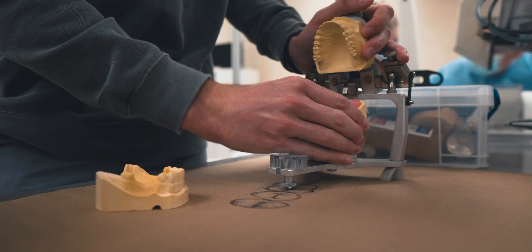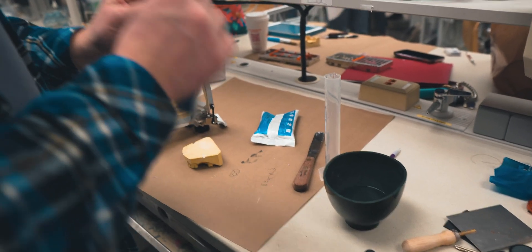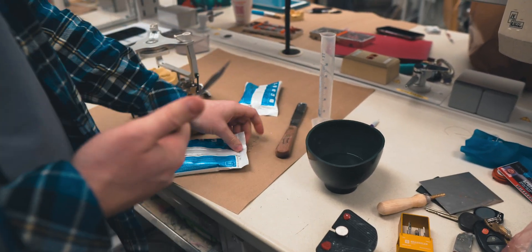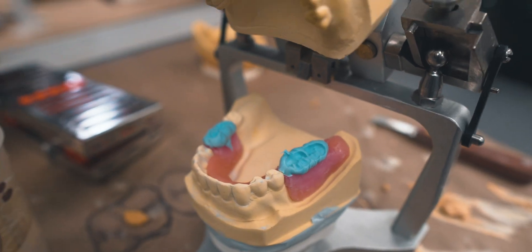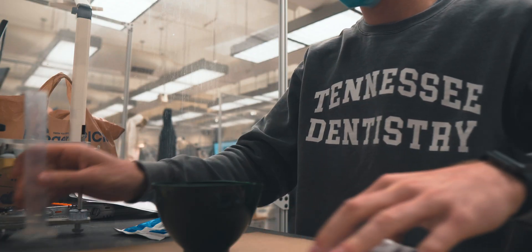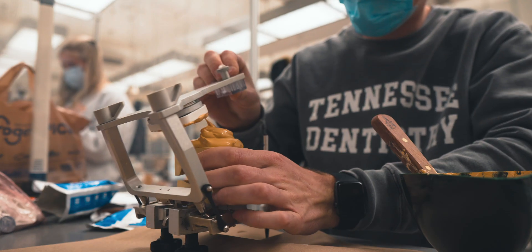After some instruction on what we'll be doing in lab today, I get my articulator and casts set up. The first step of today's lab process is to take interocclusal records to relate the mounted maxillary cast with the future diagnostic mandibular cast. We are in the process of creating a mandibular removable partial denture for this patient. Placing some PVS impression material on the wax rim portion of my primary custom tray allows me to relate the maxillary cast to the mandibular cast. After this, I can begin the process of mounting my mandibular cast to the articulator, which I end up having to do twice because I do a bad job on the first mounting.